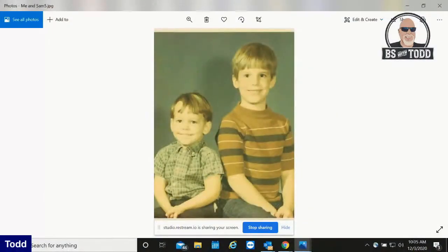So here's me and Sam. And I think this is the day that Sam was actually brought home from the orphanage. I'm not sure, but obviously I'm the better looking one on the right hand side. You'll be able to tell Sam when he gets on screen here.